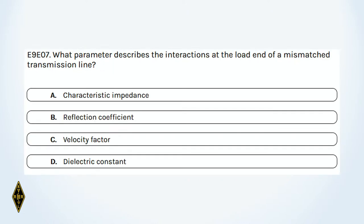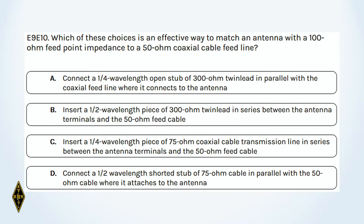All right, what parameter describes the interactions at the load end of a mismatched transmission line? Alpha. Okay, I could see how you could get to alpha, but what they're searching for is something that directly relates to mismatch, and that's the reflection coefficient, having to do with the reflections. Which of these choices is an effective way to match an antenna with a 100 ohm feed point impedance to a 50 ohm coaxial cable feed line? Charlie. Again, this is our transmission line transformer. So, yep, a quarter wavelength piece of 75 ohm coaxial cable between 100 and 50.